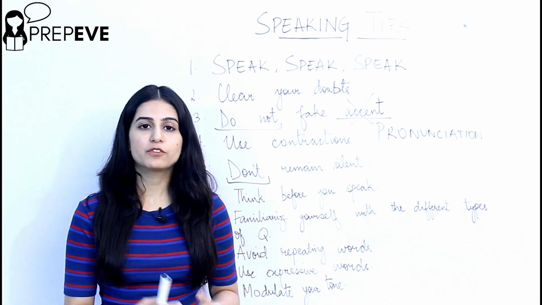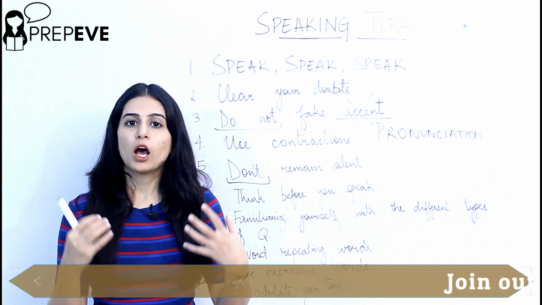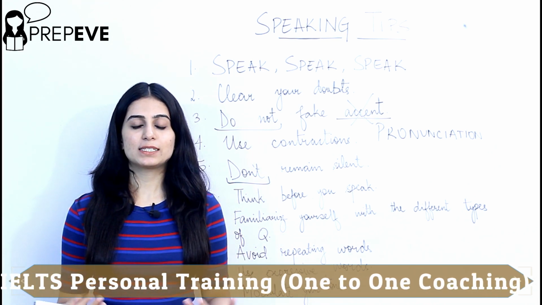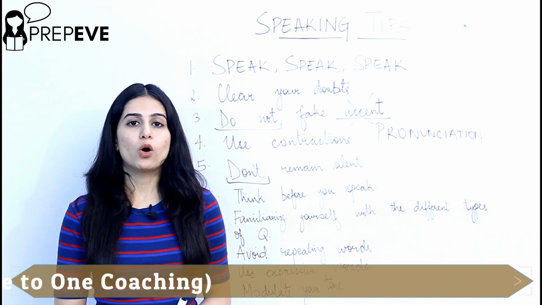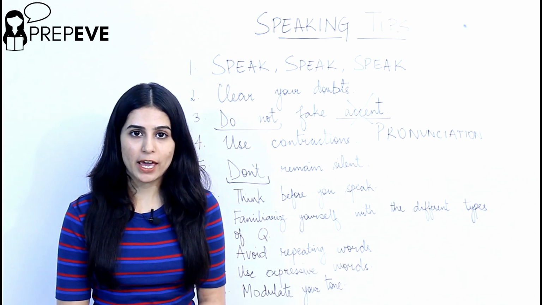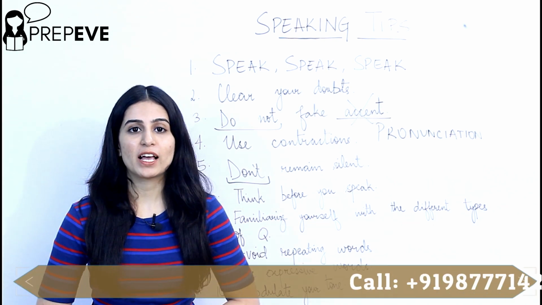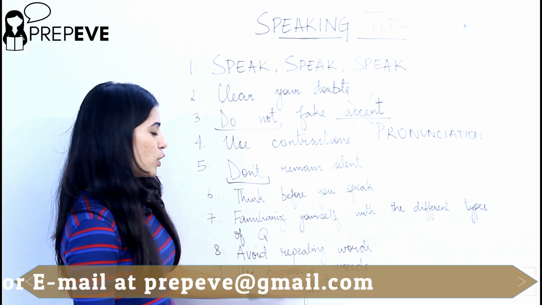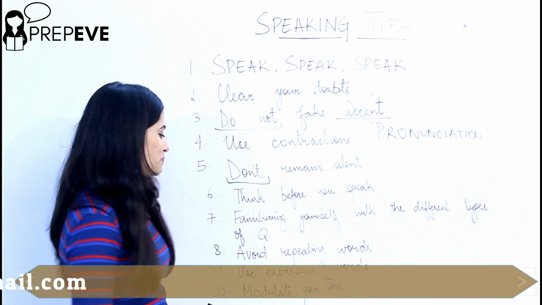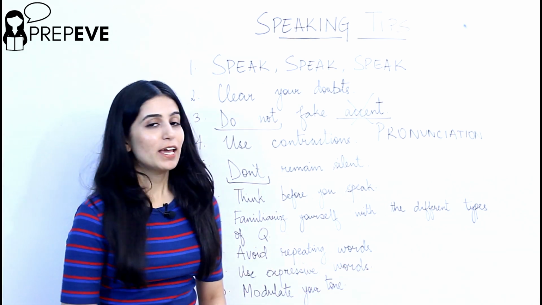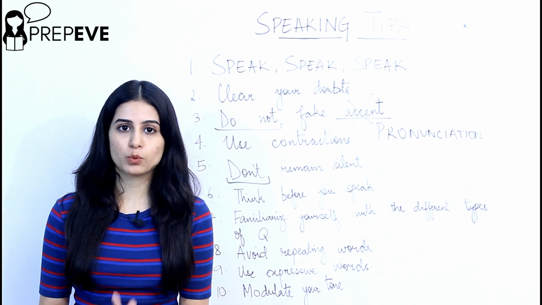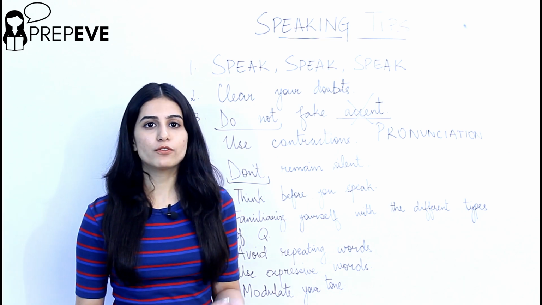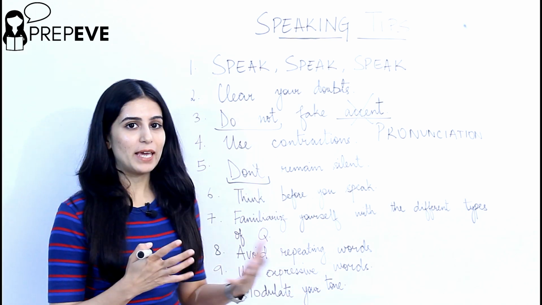For example, if the examiner is asking you to tell whether you like flowers or not, instead of just simply saying "yes, I like flowers," it's better to say that "I absolutely get fascinated by the colors of flowers." So this is how you can paraphrase the question. Use expressive words. Instead of using the same monotonous word every time, just like yes or no, because you will encounter a lot of questions the answer to which would be yes or no.